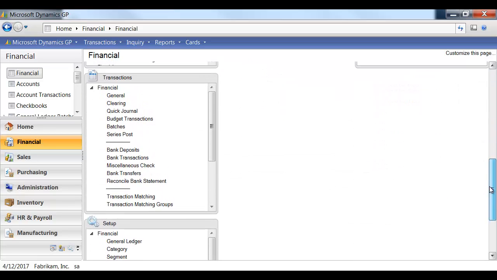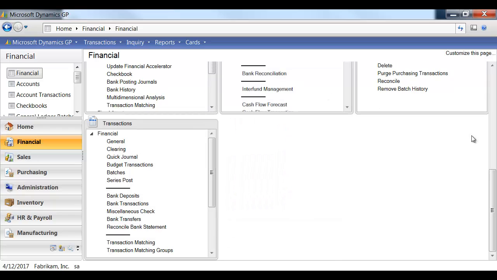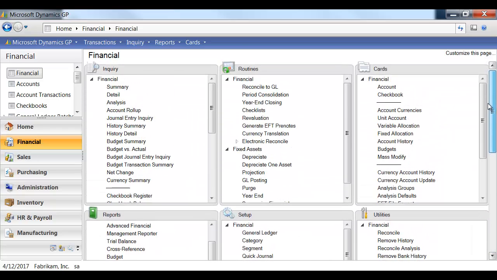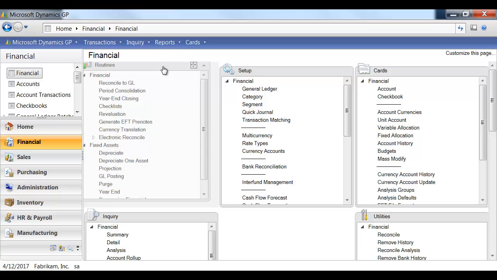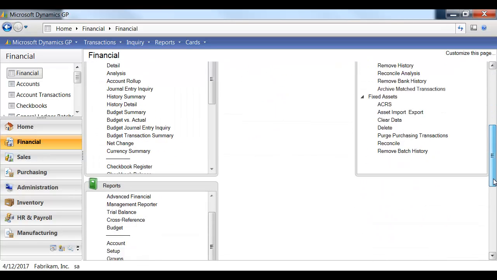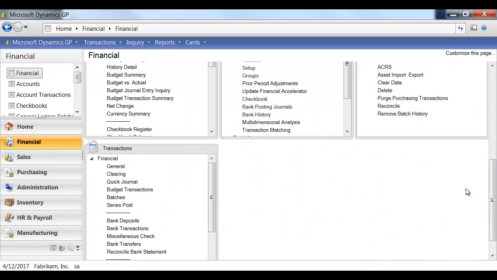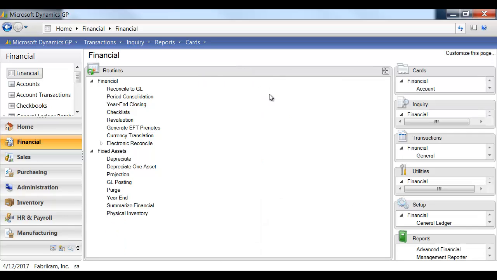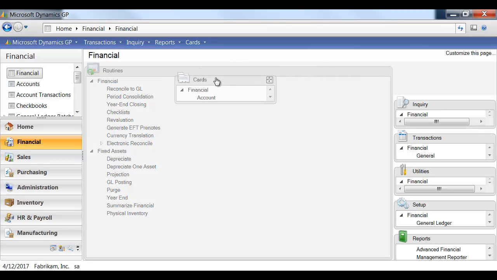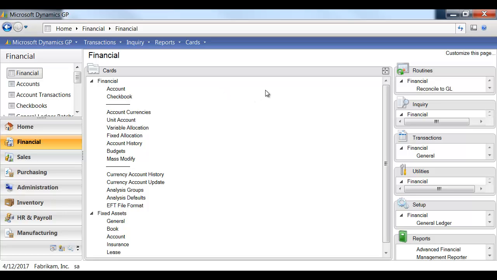So in this instance I have 7 content panes, and if I have a certain order that's more convenient for me based on which content panes I use more often, I can choose to sort this order so that the ones that I use most frequently are listed first. I can also use the drag and drop feature with this expanded view. I can click on the title bar for cards and drag it to the expanded column in order to switch the two.